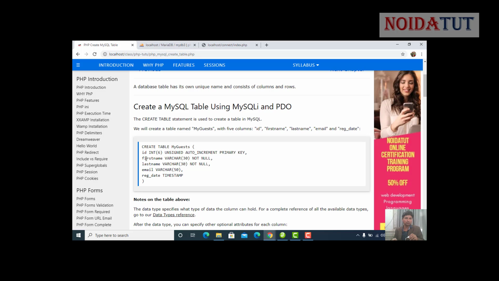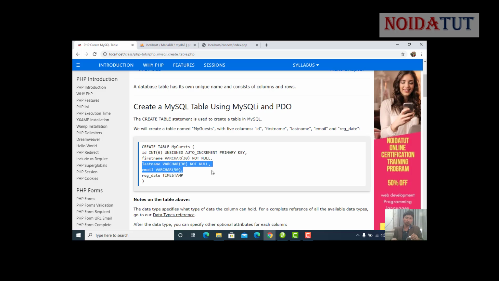The next column is first name. This is the name of the column, and the constraint we specify with this is NOT NULL. That means if we give a blank value, or do not give any value, it is going to display an error, or the value will not be inserted inside the table.